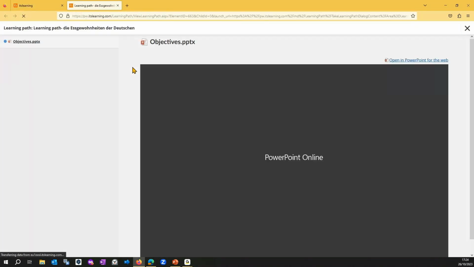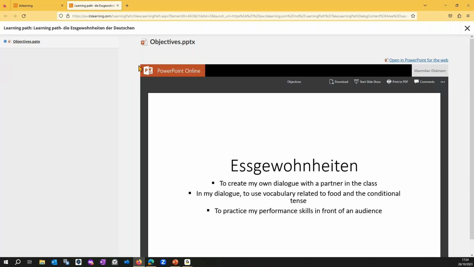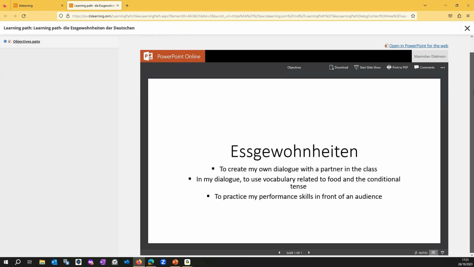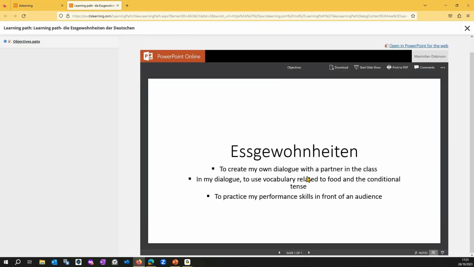And he can start and work through his activities. We won't go through them all now, but he will spend at least 15 seconds here looking at his objectives before the next activity is going to appear very soon.